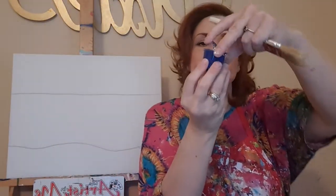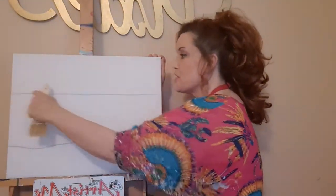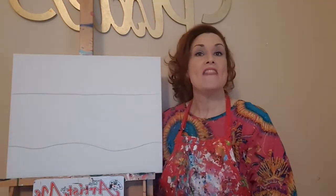Okay. So I'm going to open my blue. And I already opened my white, right, when we got our green. So open my blue. Smells like paint. I like it because the smell means happy time to create. Okay, and we're going to paint all of this upper square. This is all sky, so above that line, blue, right? And then we'll add some white.